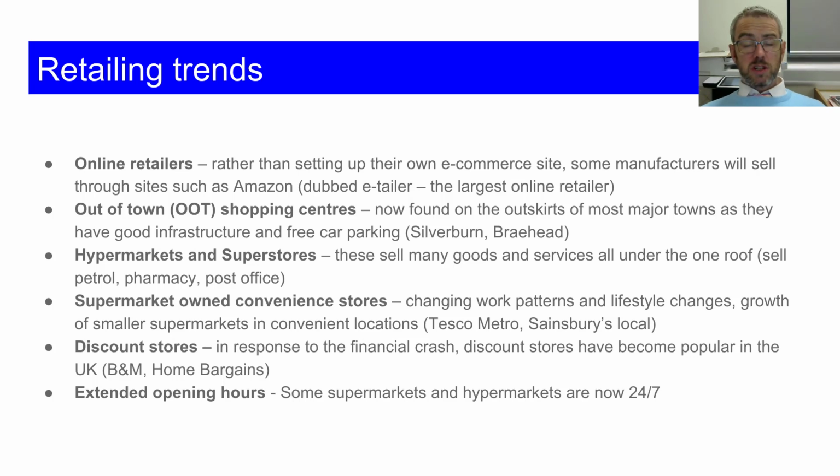The discount stores, in response to the financial crash years ago, we started to become more savvy in how we shopped. So Poundland, that exploded onto the scene. B&M Bargains, B&M Home Bargains became more popular in the UK. Folk like to think they're getting a bargain. So they go in there and it's like, yes, fill up your trolley, get as much as you can for a tenner. And then extended opening hours.